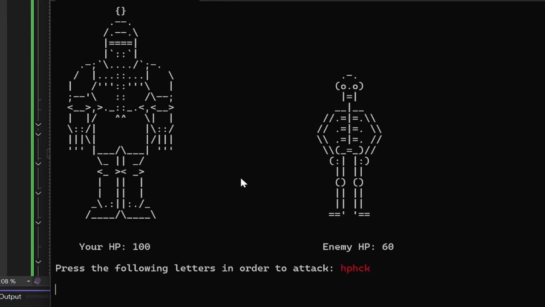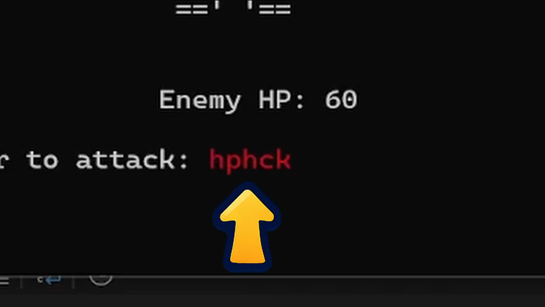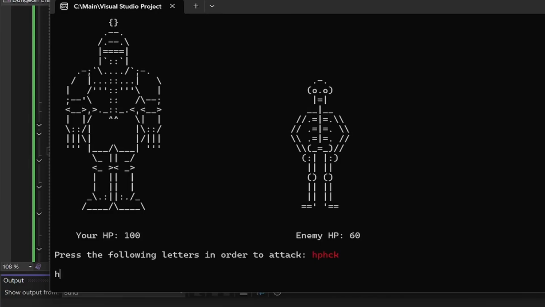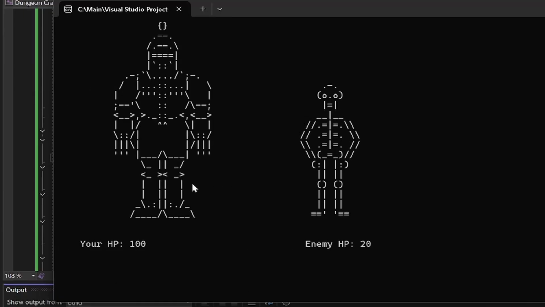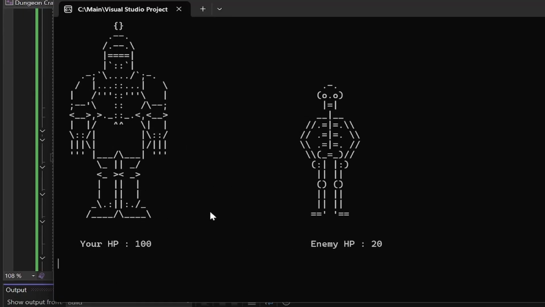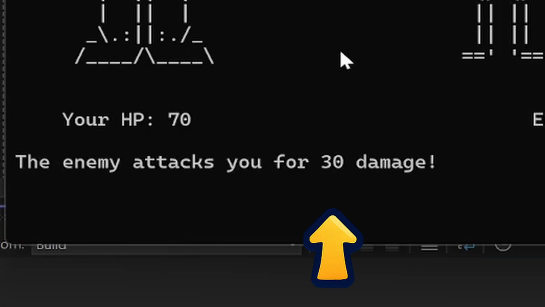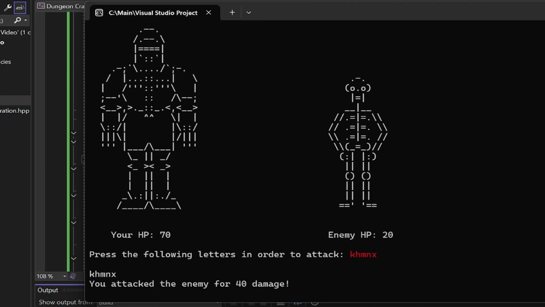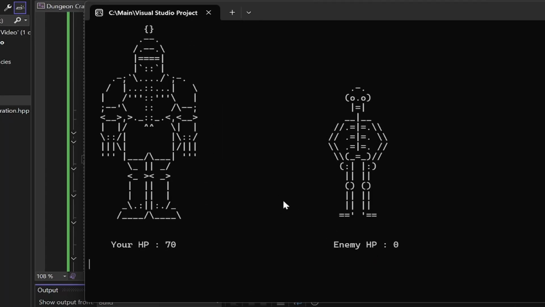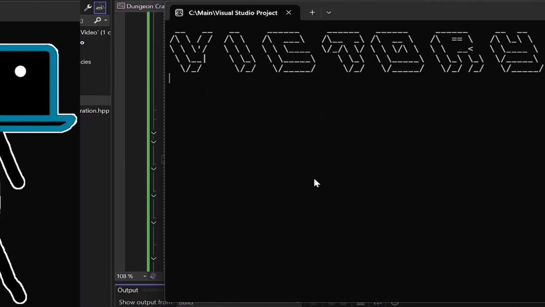How combat works in this game is you have to type in the red letter sequence, which is randomly generated each turn. If you type in the sequence correctly and press enter, you hit the enemy. If you type in incorrectly, you miss the enemy. After the player's turn, the enemy gets a chance to hit, dealing a set amount of damage determined by the enemy's difficulty. As for the player's damage, it's determined by the rarity of their sword. And whoever's the last one standing wins and gets this cool victory screen.